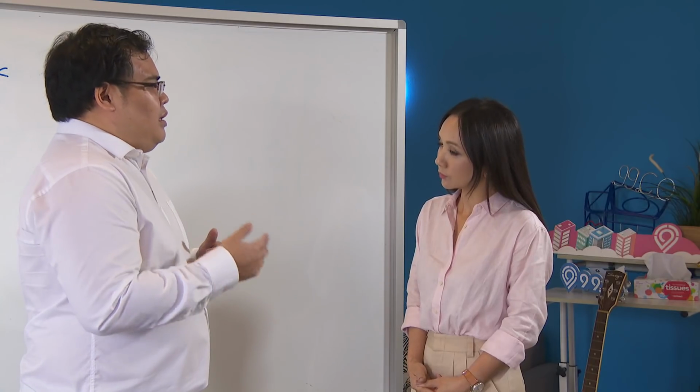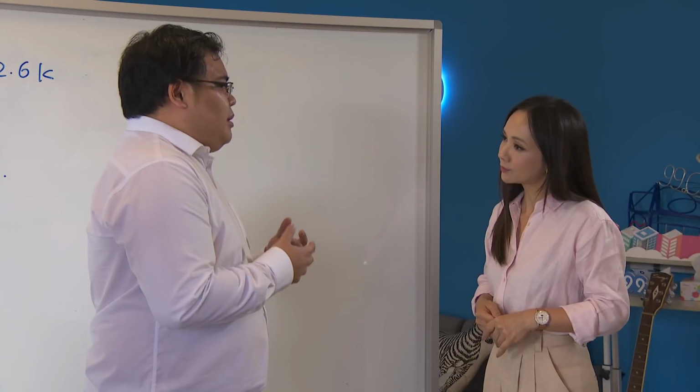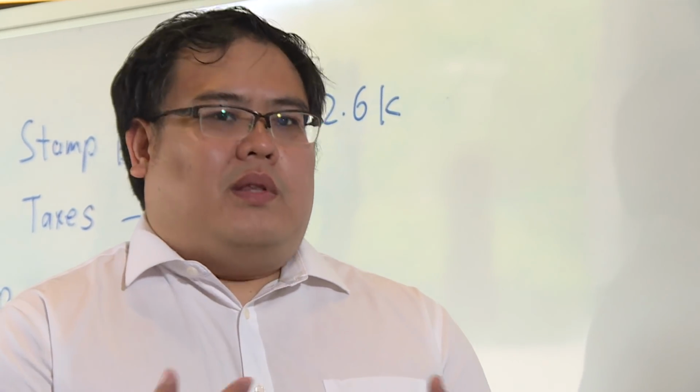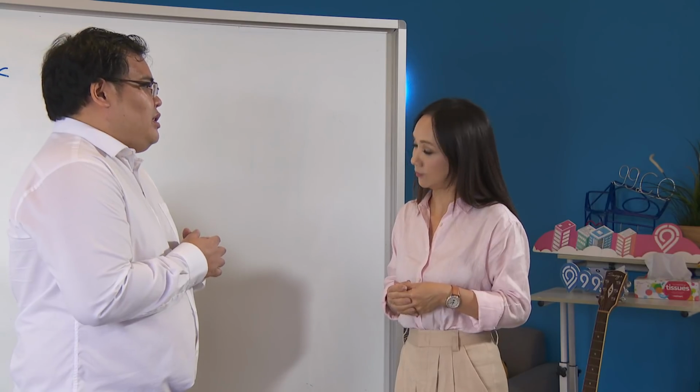But there may be a point in time when a desirable HDB flat, you may find that a little bit out of your reach. What do you mean by desirable? If your minimum standard for an HDB flat is a 5-room flat in a highly centralized location, in a mature neighborhood where you have an MRT station nearby and a shopping mall within walking distance, and you also want it on a high floor with a great view, then that may be out of your reach.